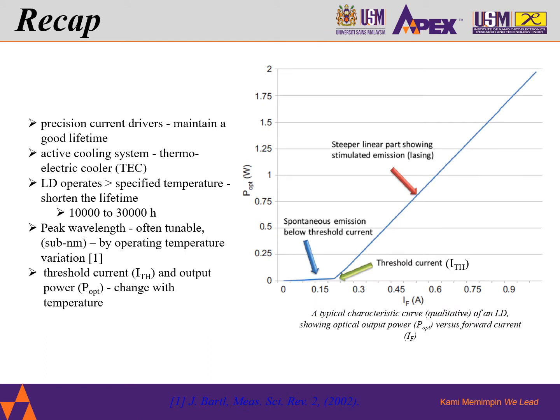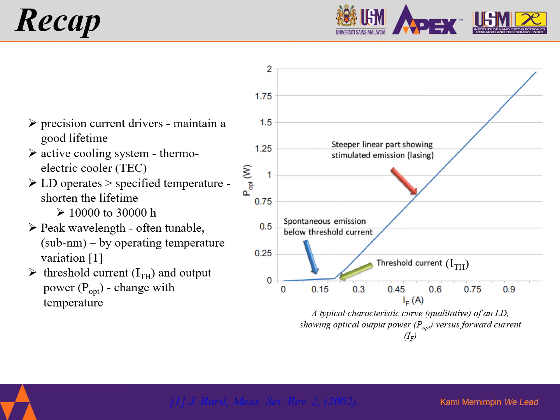Note that LDs need precision current drivers in order to maintain a good lifetime. LDs often require an active cooling system called a TEC, which stands for thermoelectric cooler. Operating an LD at a temperature more than a specified level will unfortunately shorten the lifetime. It typically ranges from 10,000 hours to 30,000 hours. The peak wavelength of an LD is often tunable in the order of sub-nanometer by changing the operating temperature. The threshold currents and output power will also change with this temperature.